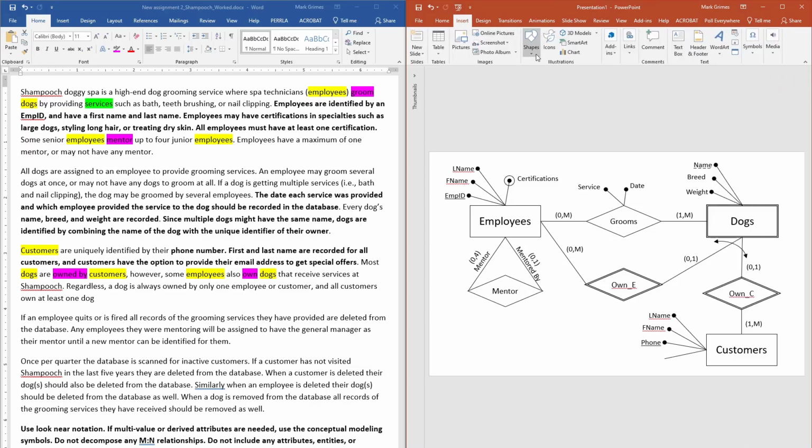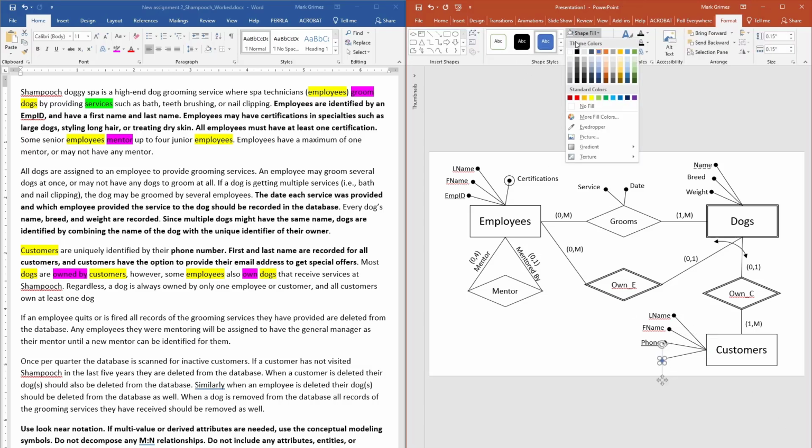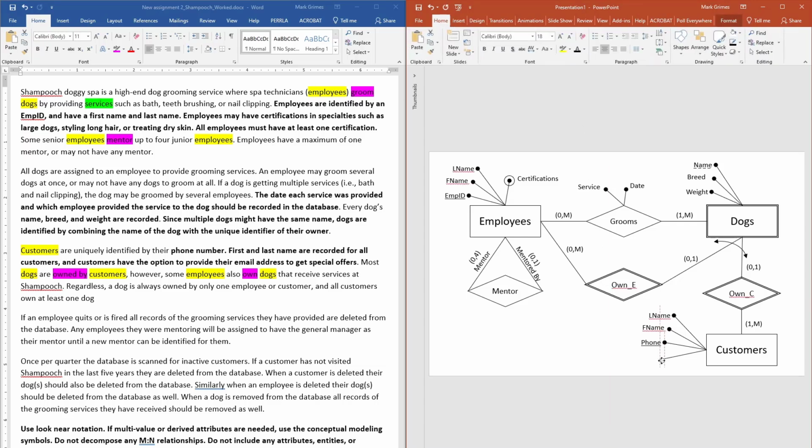And then we are going to draw a little circle to put on the end. We're going to make the fill white and the outline black, and then just put it on there like that. And that is going to be email.